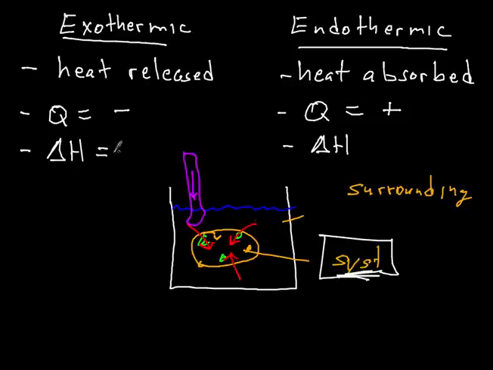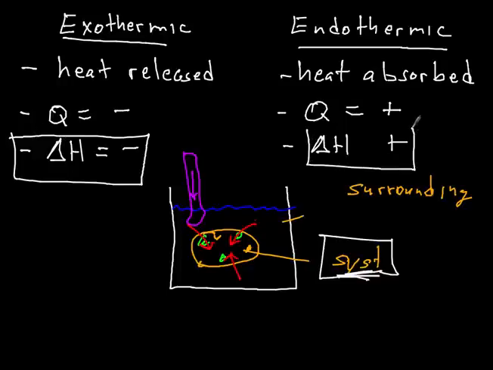And so this is what you need to know, that for endothermic and exothermic reactions, you need to know the signs of delta H. Scratch that out there. So delta H is negative for exothermic, delta H is positive for endothermic. Now let's look at that on a diagram.